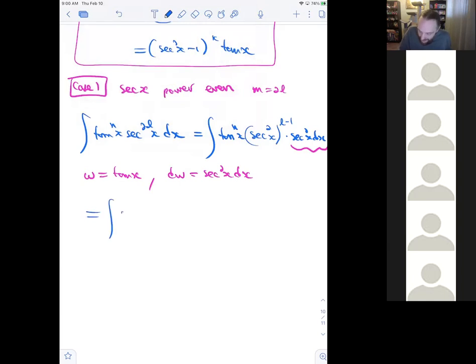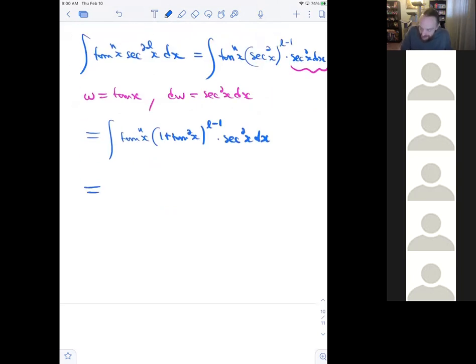First of all, this becomes the integral of tan^n x times (1 plus tan squared x) to the l minus 1 times secant squared x dx. Now I make my substitution. This is the integral of w^n (1 plus w squared)^(l minus 1) dw. And then we're off to the races. So the things you're looking for are secant even, tan odd. Those are the good ones. If they're both, then you can choose whichever one you want. And if they're neither, that's the dangerous case in the tan scenario.